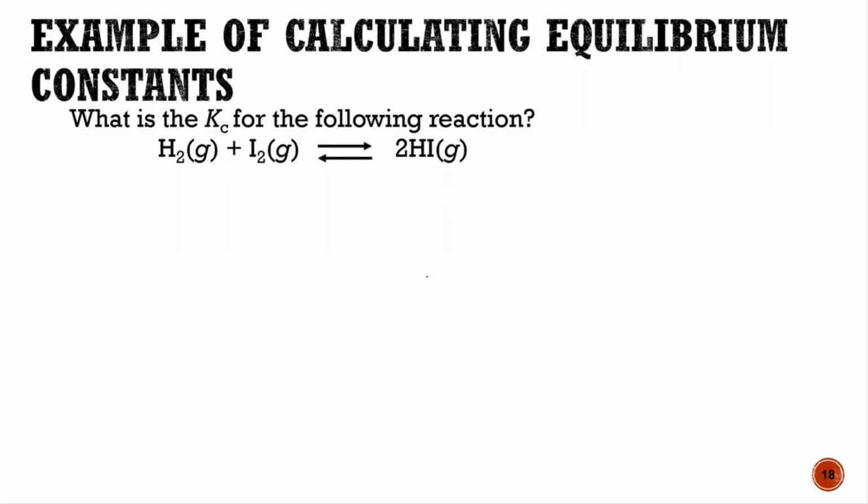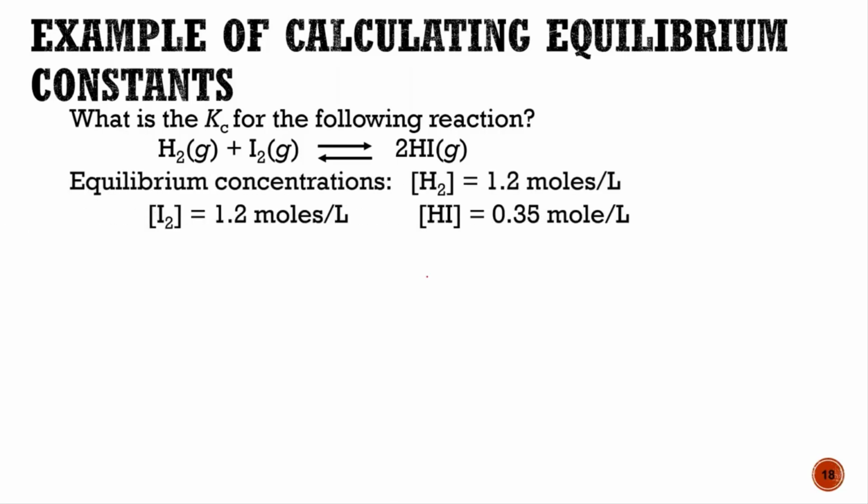So what else can we use the K of equilibrium for? Well, really, we can use it not just to express it as a ratio of proportionality of the concentration of products over reactants. We can actually sometimes calculate what that constant is. If you're given the concentrations of your reactants and products at equilibrium, you can solve for the K of equilibrium. So how would you do that?